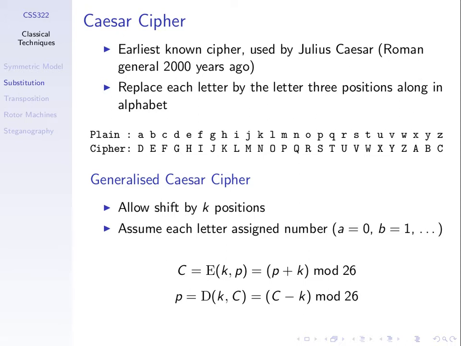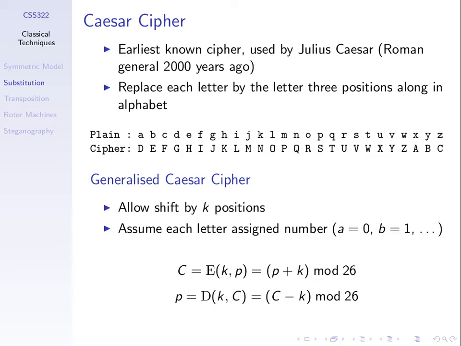So we can express the encryption algorithm mathematically here. The ciphertext C is obtained by encrypting the plain text P using key K. The key K is the number of positions we shift, which is calculated as the value of the plain text element P plus K, so we just add. And because we wrap around, we need to mod by 26, because we have 26 characters. To deal with the case where we take Y, shift by 3 positions and get B, that's why we have this mod 26 at the end.